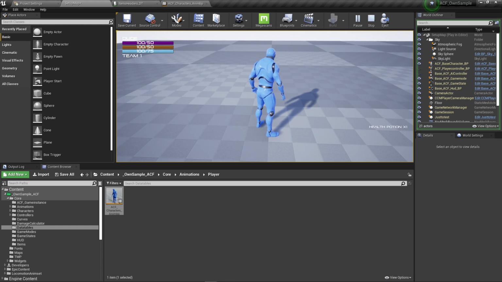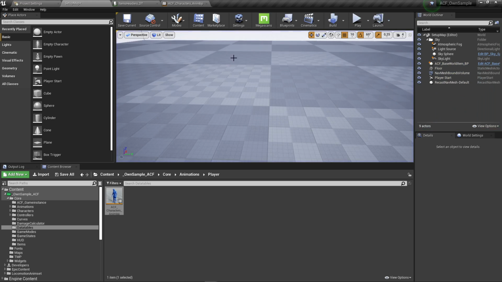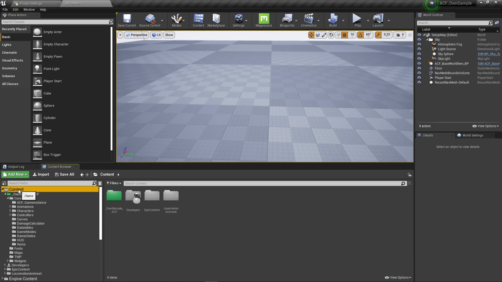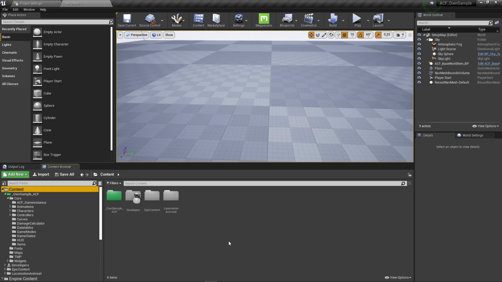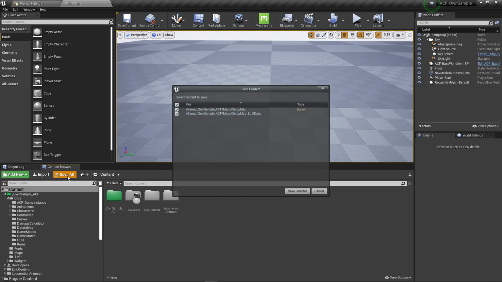And what I'm now gonna do is just also, I'm gonna close everything. First things first, close everything. Okay, then go on the main folder, right mouse, fix up redirectors. Okay, save everything. Okay, save this.